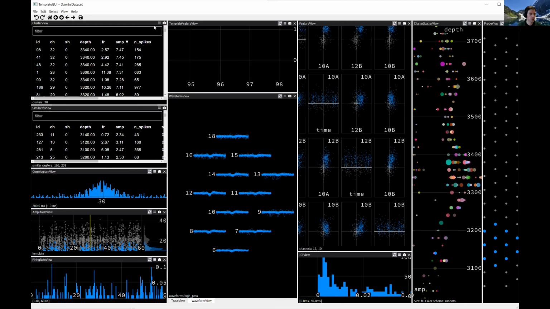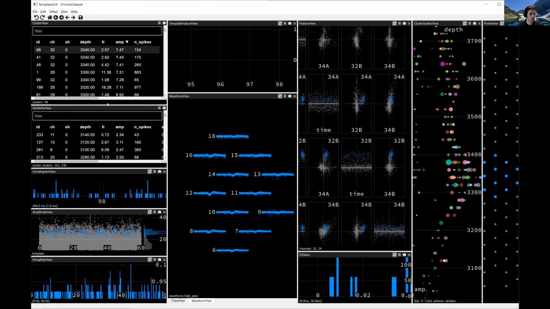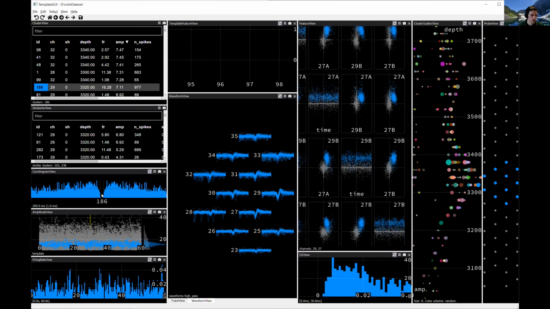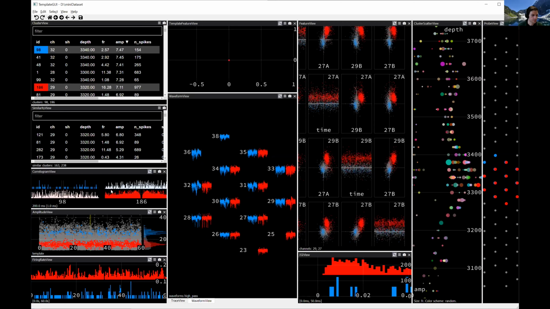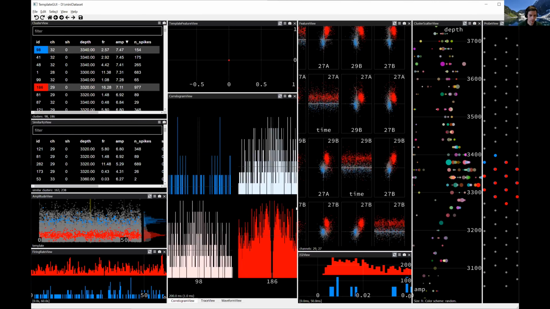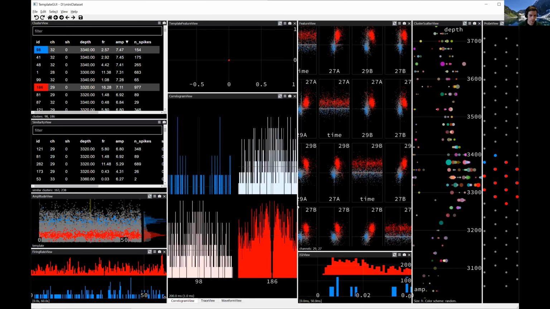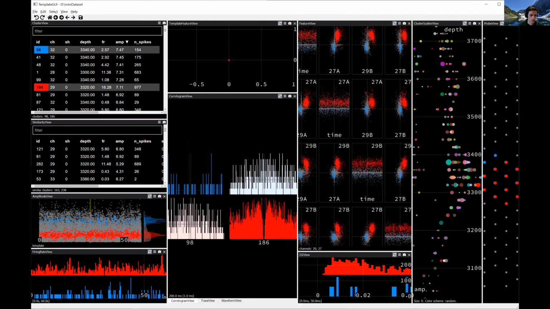And if we go back to our high amplitude guy here, we can see that indeed this neuron does not have any spikes occurring in that segment of the autocorrelogram. Let me pick a different one and see. Okay, yeah, so here's a different one, and you can see the difference between this one and this one. I'll pick both of them at the same time, and let me even pop this Correlogram view out here so we can get it bigger.